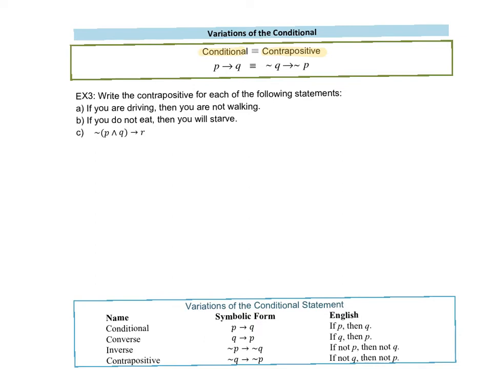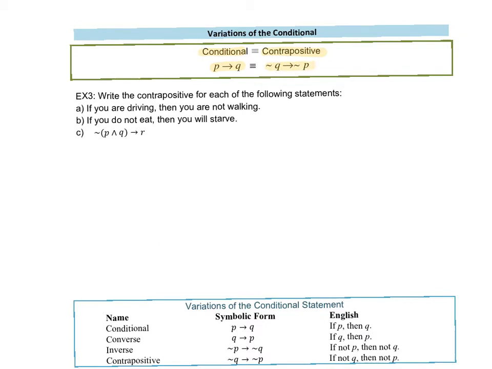And what the contrapositive does is it switches the order of your statements and it negates both pieces. So if your conditional statement is if P then Q, it will be equivalent to flip it and negate. So if not Q, then not P. These are equivalent.